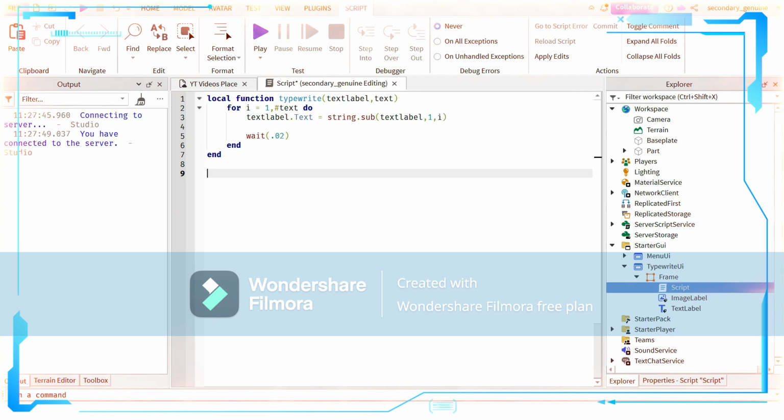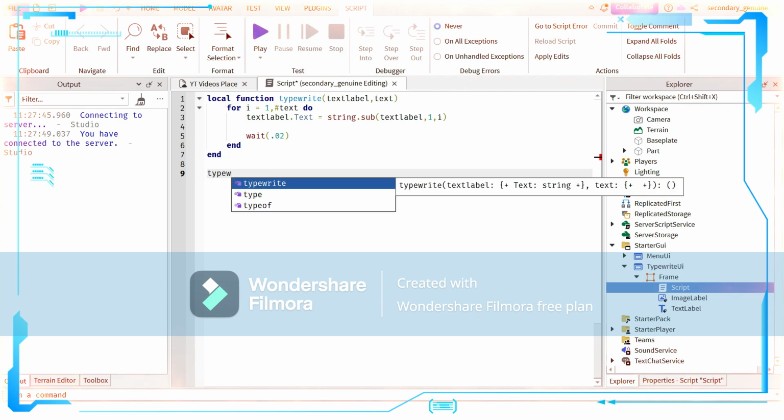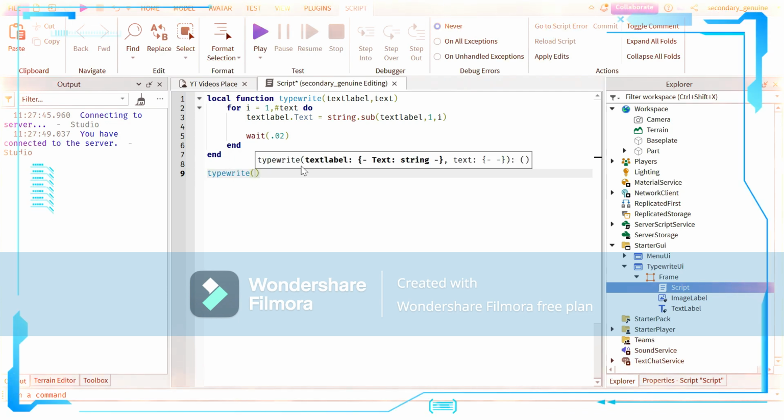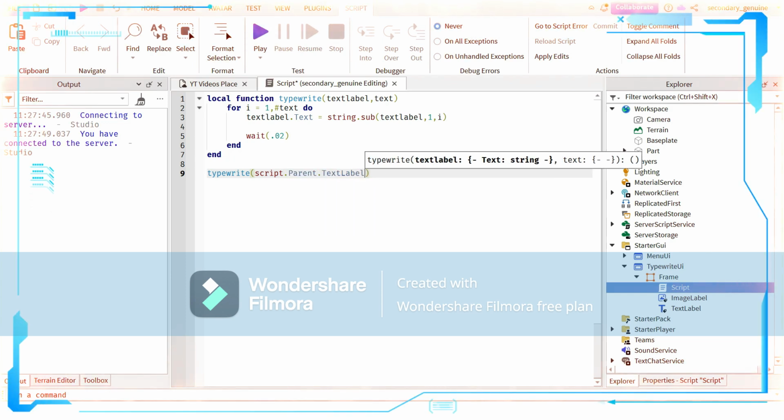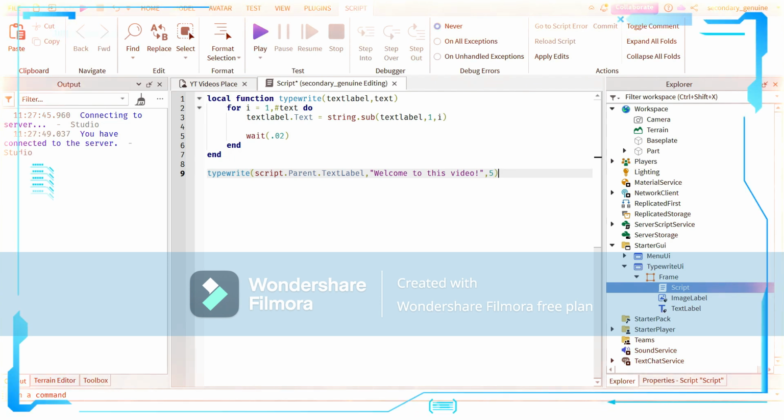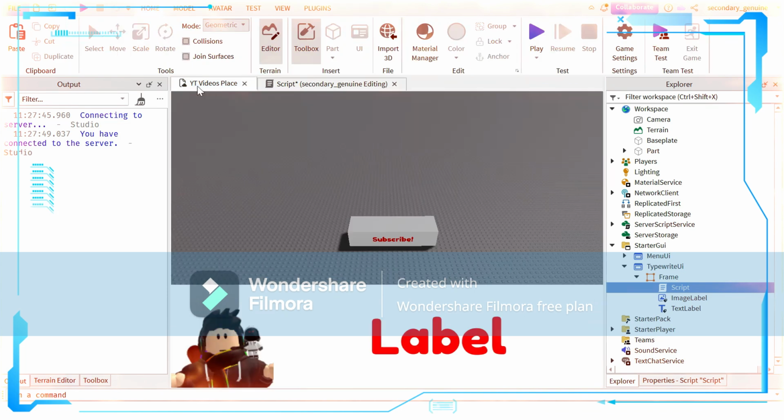Then we're going to use the function, so typewrite script.Parent.TextLabel, comma, and then the text. Welcome to this video. And then 5. And that is the close.